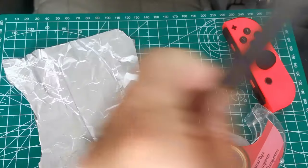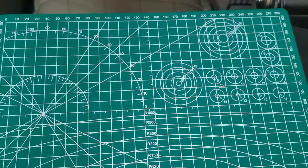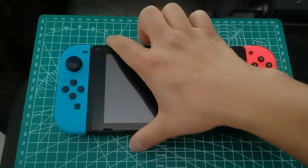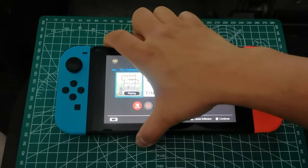Now some of you may already know about this, or seen other videos and tried to do it yourself. Or you may be on this video because some other methods just didn't work for you. I can proudly say that I've done this method about 9 times on moddable switches. So far, it has not failed yet. So my switch is currently on. I'm going to turn it off so I can enter RCM mode.